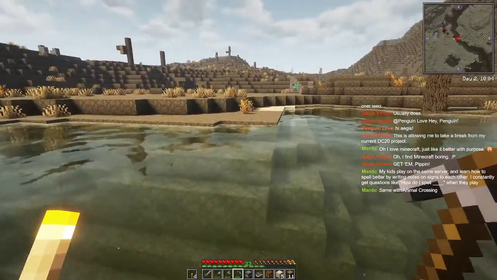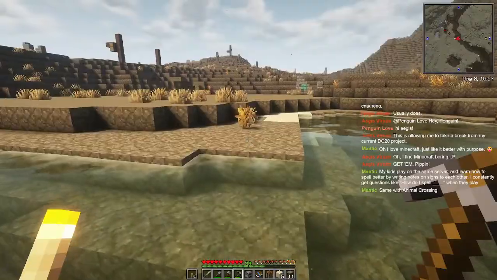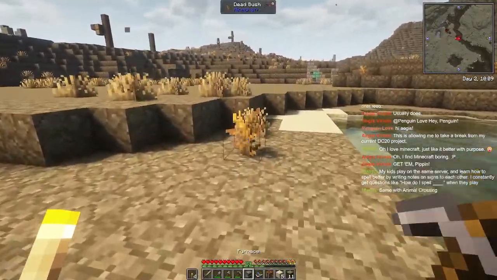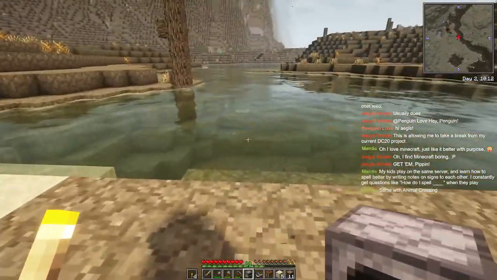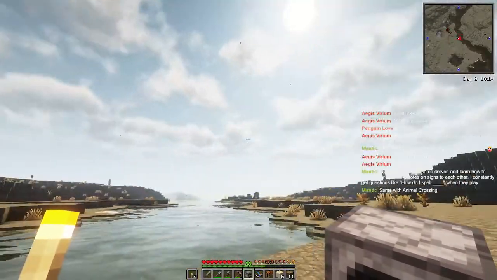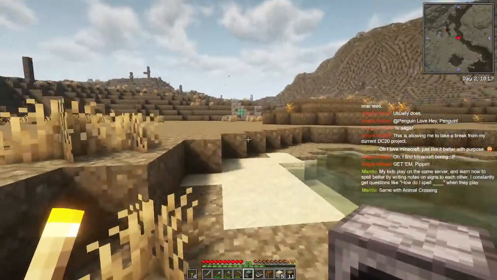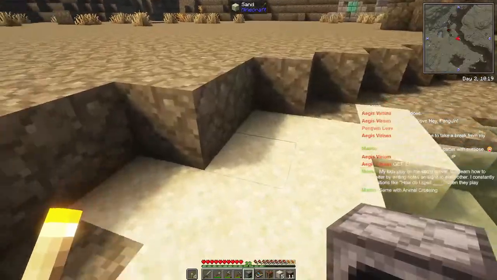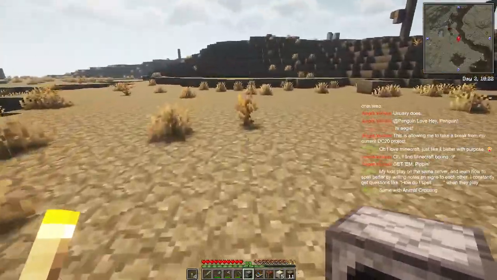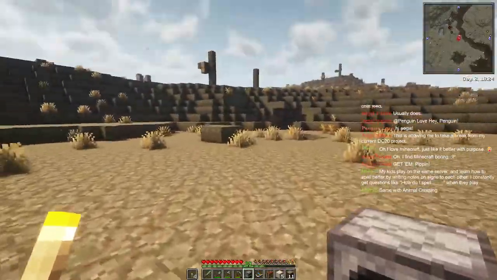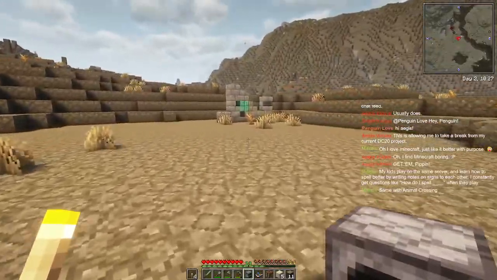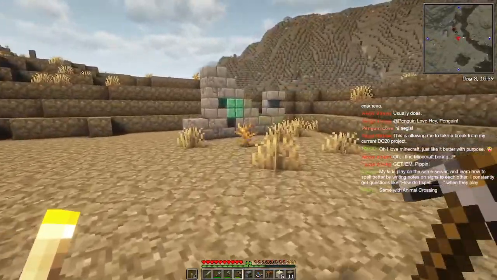By the way, I do have a shader. Anyone who's familiar would have recognized that, but I do have a shader installed. Basically, it makes the water look the way it does, and it makes the sun and clouds look the way they do, and it makes the shadows play the way they do. Otherwise, the lighting would be very different, but I like it with a shader. So that's how we're playing it.